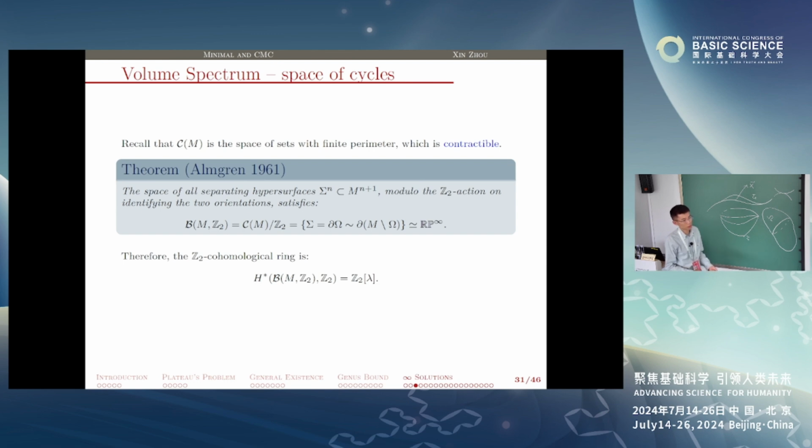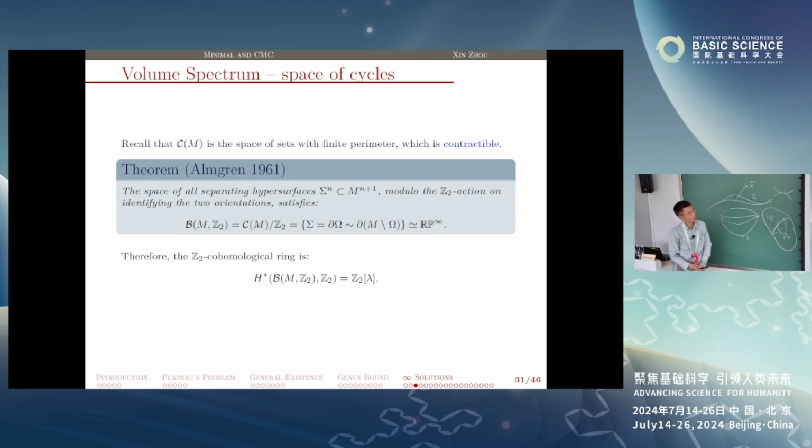It's a very simple space. However, Almgren in his very early paper in 1961 observed the following. If I only consider this space, it's a contractible space. We won't expect to get interesting variational theory there. We want to see topology, non-trivial topology. The theorem says, I just formulate it a little bit differently, but in short, there's a natural Z2 action over this space. The Z2 action flips the inside to outside. I mean, this is omega, this is its complement. There's a Z2 action of flipping one to the other.